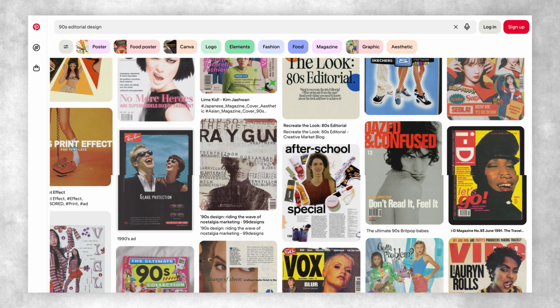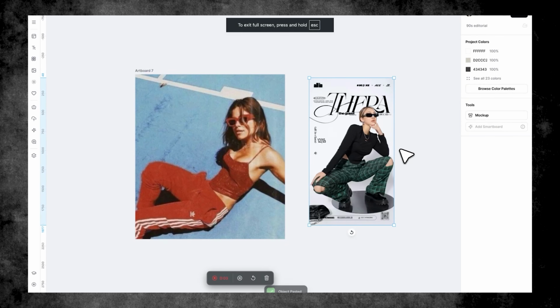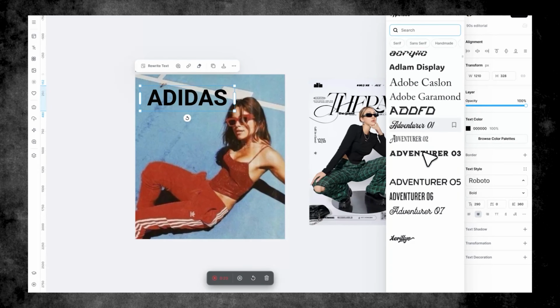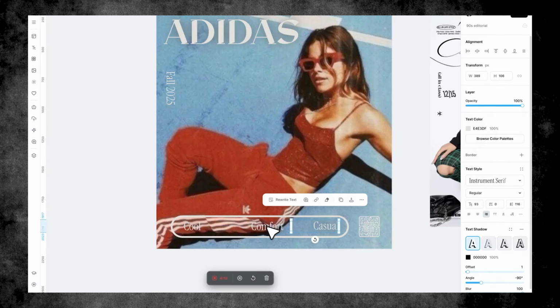And one final tip for you, if you want more inspiration, you can do what I do and just go over to Pinterest or Cosmos and search 90s editorial design or posters or poster design and see what results come up. You can use these as a reference. I even just screenshot them and drop them into my project so I can reference them right there in front of my face while I'm designing and not just jump between tabs. Having that endless canvas and those multiple artboards, dragging stuff on and off, is very helpful. So if you find yourself switching between tabs endlessly, this is perfect advice for you. So give it a try for yourself.